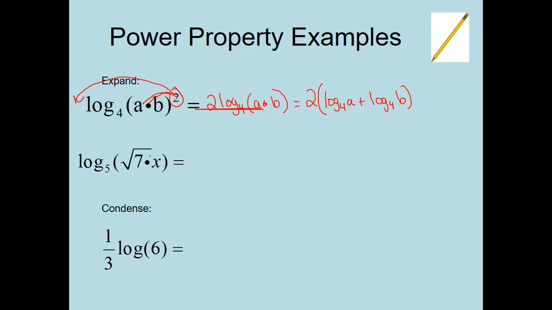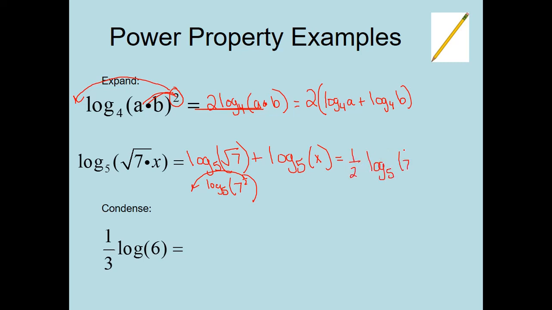And let's try this one. So, ooh, there's a square root on that 7. How do I take care of that? Well, I'm going to split these, right? So I've got log base 5 of square root of 7 plus log base 5 of x. Well, that square root's gross inside that log, right? But square roots are just a number to the 1/2 power. So this is technically, right below, log base 5 of 7 to the 1/2 power. And I know exponents can go in front of a log. So technically, here's the expanded form of that log.